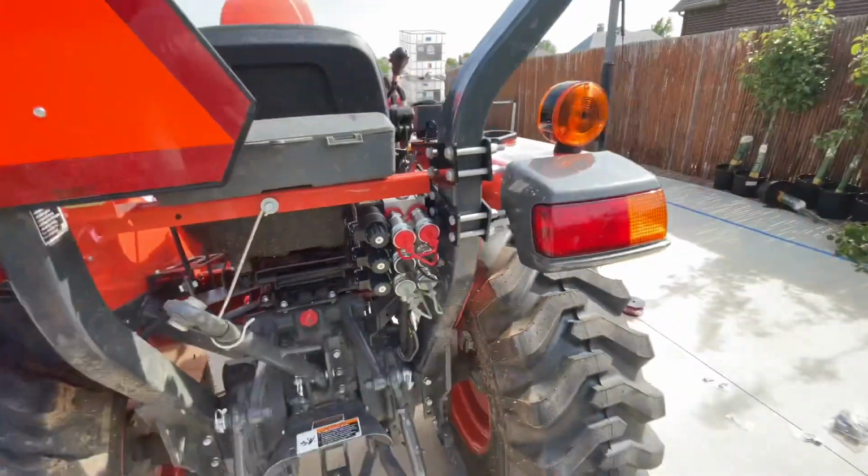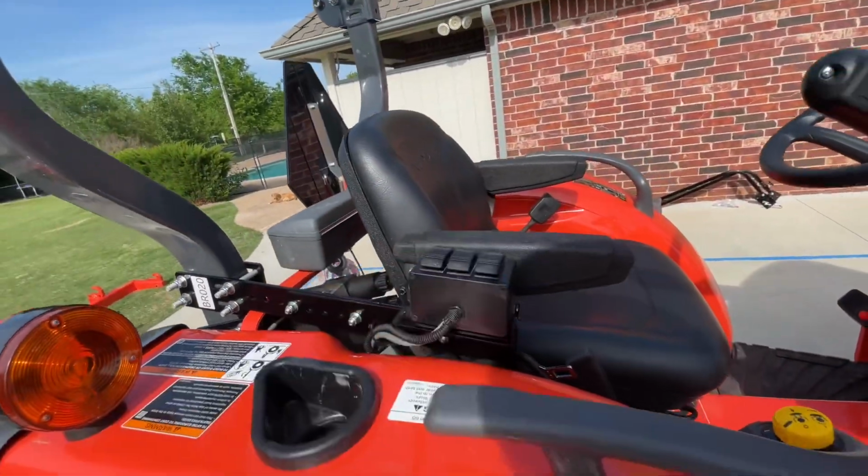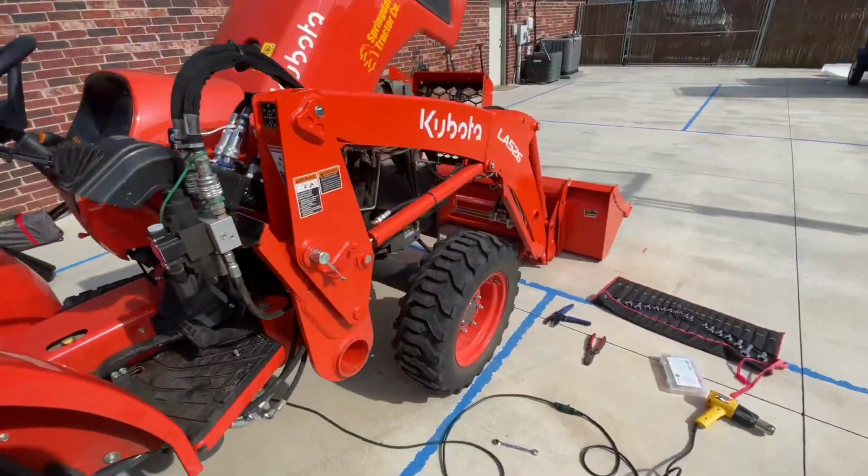Everything's installed, everything's connected, the rocker switches are working. Next step is to test it all out. All right, so it's been a couple days since I did the install, and I ran into a couple issues. I'm going to go over those so you don't make that same problem. Almost fairly catastrophic. Almost had to buy a whole new manifold and a bunch of stuff from Summit. I'll show you in just one second.